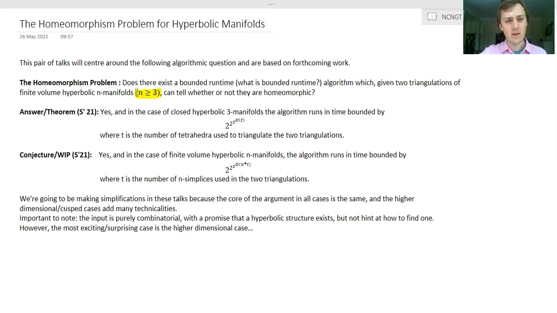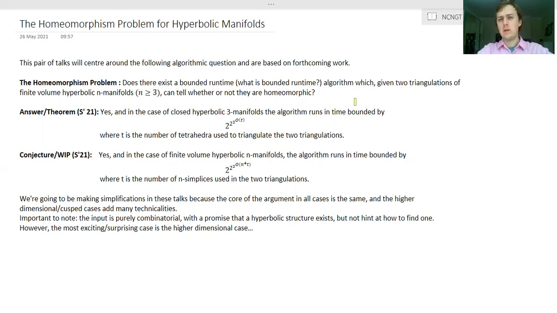I'm going to require that n be greater than or equal to 3. If n is less than 3, everything's still fine. n is 2, 1, or 0, and those are pretty nice dimensions for hyperbolic manifolds. We understand what's going on there, but the techniques I'm going to be using will require that n be greater than or equal to 3, and that's why it's required here in the question. Triangulations. There are a lot of concepts of triangulation flying around, but for this talk, it's best to think that you're given a simplicial complex. Someone you trust has given you a simplicial complex, and they've told you it happens to be a hyperbolic manifold, but all they've given you is a simplicial complex.